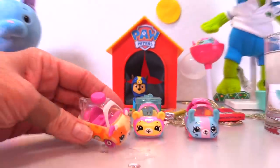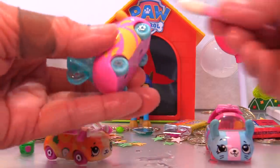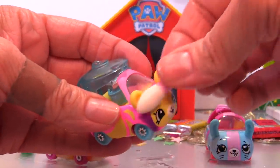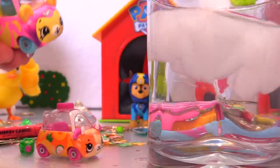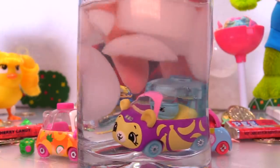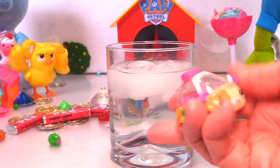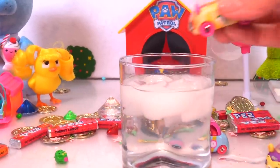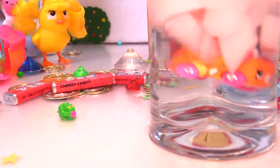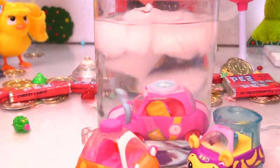So let's try our next cutie car. Now this one is like a pink with the bananas. I didn't notice a change. Now I noticed it. Look, guys, can you tell that on the side? The pink is turning purple. Watch this. Watch it change. It's purple now. Look at that. The cutie car is all the way purple with bananas. Whoa, that's so cool. Let's take our first car, the juicy car. We did one side orange, but one side we left this color. Watch. Ready? The whole car is orange now, like orange juice. Hooray! And let's try our last car. This was our watch car. Ready? Wow, now it's pink.